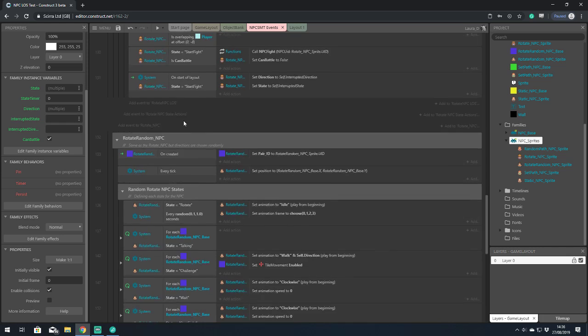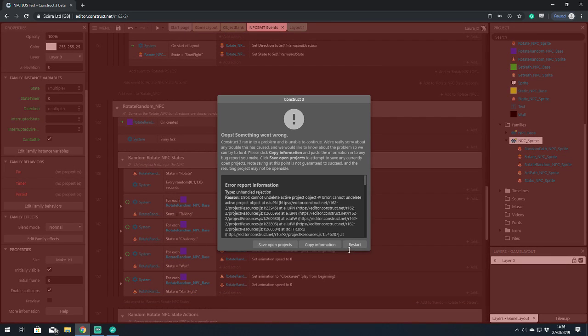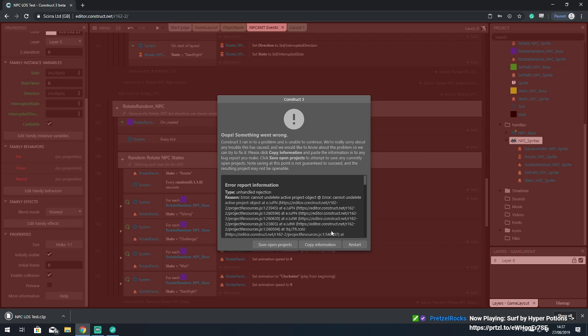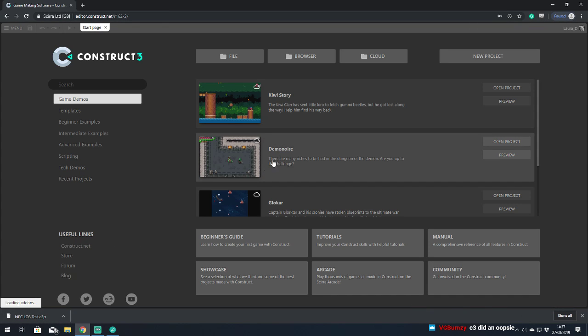Where did all that go? What? Do whatever the... oh god. Did a thing. Oh no. Oh, that's upsetting. Save, please. Thanks. Oh, boo. Okay, let's restart. Ugh. Drop that back in. Come on, my project, please.